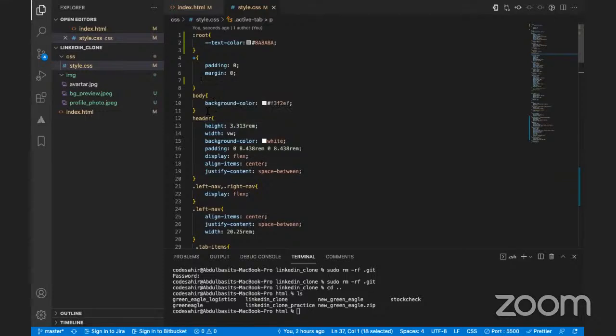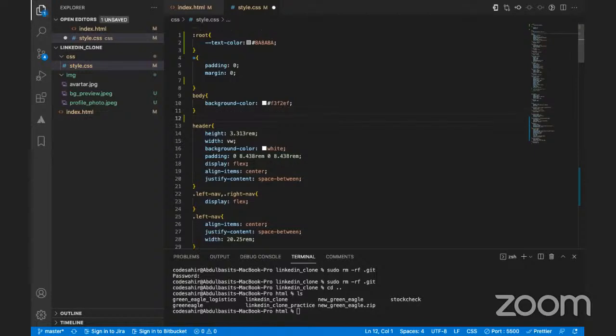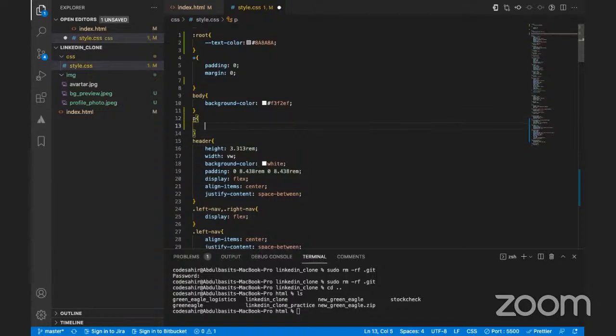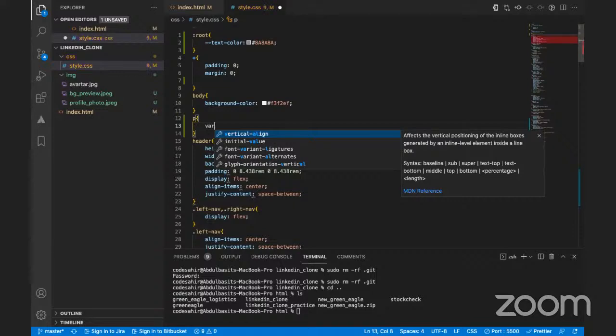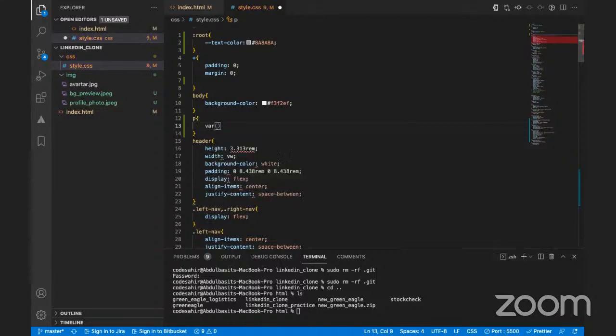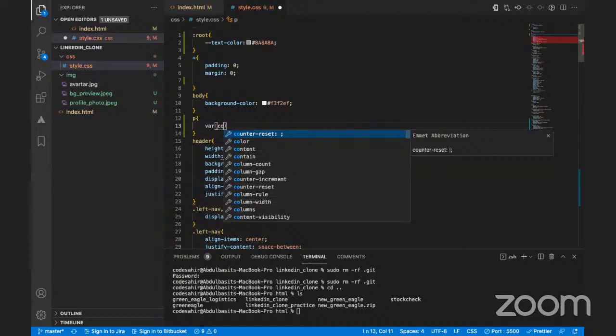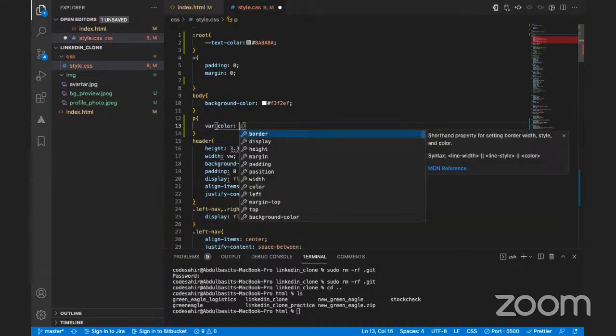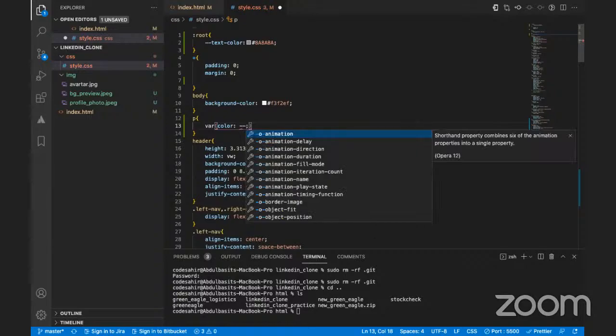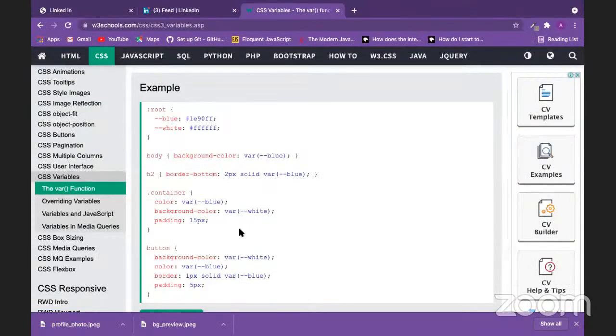So right after the body, we can just say the p tag. We want it to have this color by default. So just use the var keyword and provide the color. So color is going to be equal to dash dash. Let's look at the example in W3C.